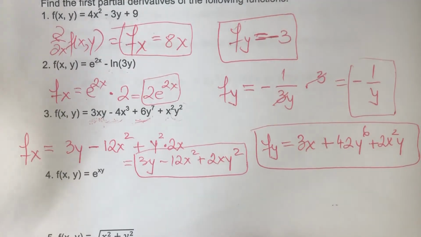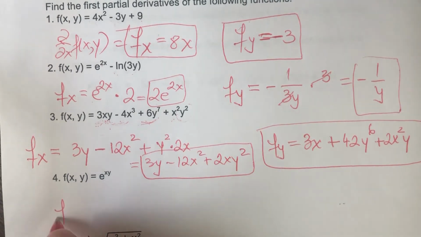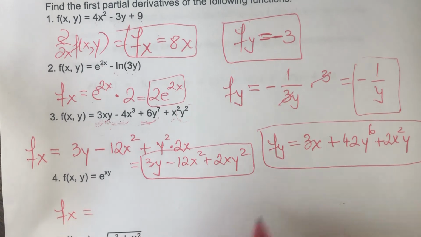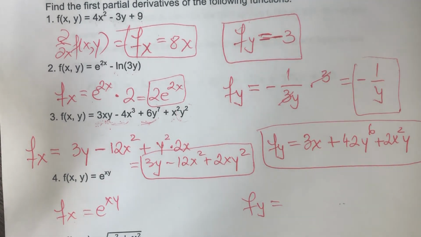So, what is the derivative of e to the xy? Well, we have two choices, fx and then fy. Okay, so fx. The derivative of any natural exponential function, first of all, has to stay the same, right? So the derivative of e to the anything, well, unless it's a constant, right? There's no variable in it, then it's going to go to 0. But the derivative of e to the xy is e to the xy times, move on to the exponent and take the derivative of the exponent.